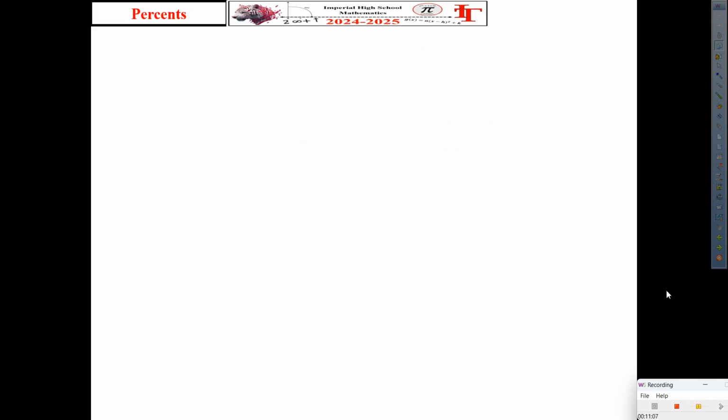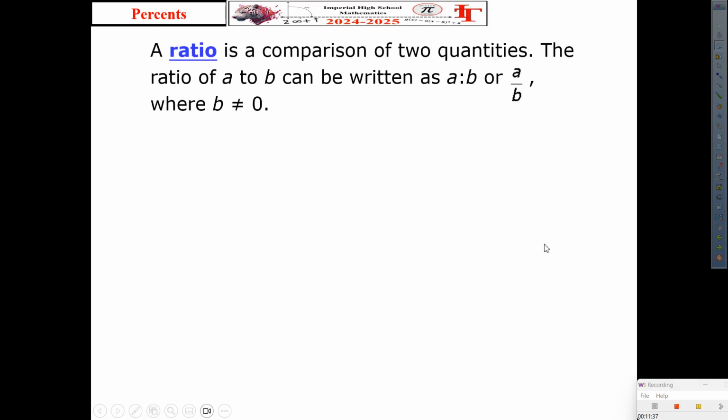Moving right along, look up to the screen, writing utensils down. I'm going to cover some terminology that you need to know before we move forward. Pay attention, please, because what if I call your name and you need to give me a definition in your own words once I take away the definition? First term, look up. We're going to be talking about ratios. Ratios is comparing two quantities. Simple as that. But it's mainly represented in a fraction form.